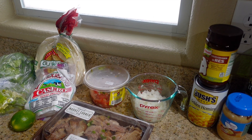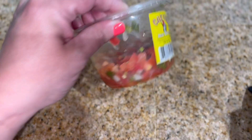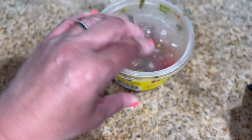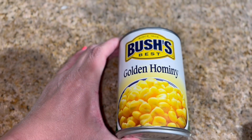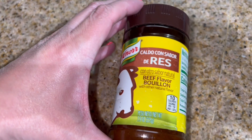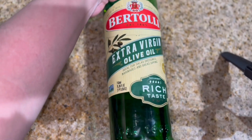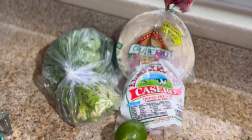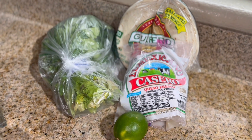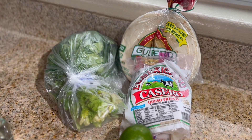This week's soup I'm just going to throw together a carnitas soup. Here is everything I'm going to be using: almost a pound of carnitas meat, some salsa pico de gallo, half a cup of diced onion, a 15-ounce can of golden hominy, two teaspoons of beef bouillon, a teaspoon of minced garlic, and a teaspoon of olive oil. For toppings I have some cilantro, some crumble cheese, a lime, and I'm just going to do a tortilla on the side.